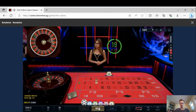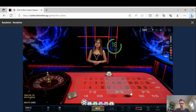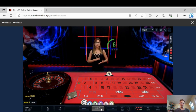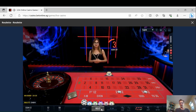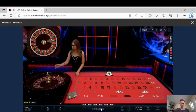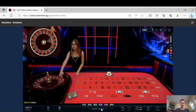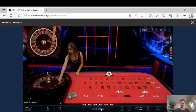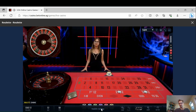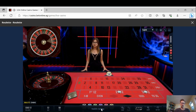So eight, 28. They're in separate columns, separate dozens. So I'm just going to bet on the second and third dozen. Just again, just a small bet in case I have to martingale, because now if either one of these dozens had hit two or three times, I'd be betting slightly larger. But because neither of them have hit, because the first dozen has only hit one time, I don't want to bet very large. I want to keep my bet small. I mean, I could go even smaller, but at that point, it becomes ridiculously small. And it's 50 cents when you win. It's hardly worth your time.